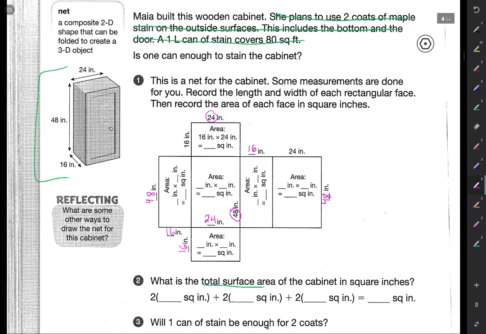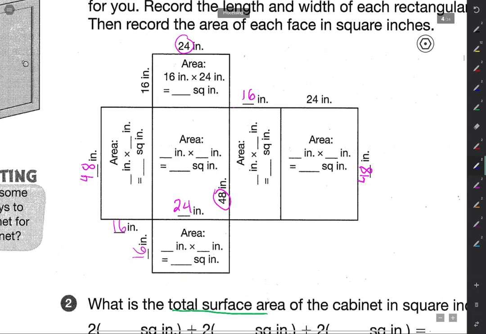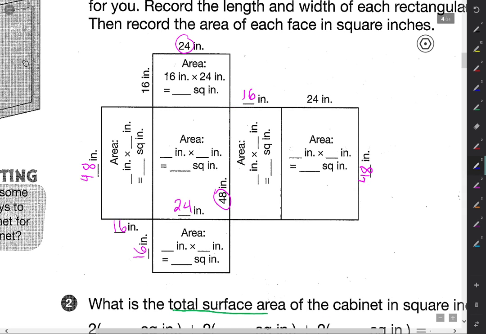Let's find the actual area. So I'm going to zoom in here before we do that. So if we're looking at the area of this top one, they already plugged in a lot of the information for us. 16 times 24, so that is the length and width of that rectangle. So if we do that in our calculator, we are going to get 384 square inches. So I need to turn my tablet to the side. The area of this one I'm working on now, we're going to be doing 16 inches. So that's the length over here, and the width would be 48. If you switch around these two numbers and do 48 times 16, that is okay as well. So then we would have 768 inches squared, or square inches.